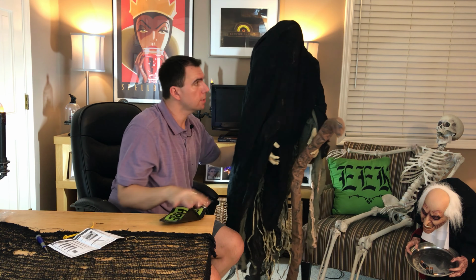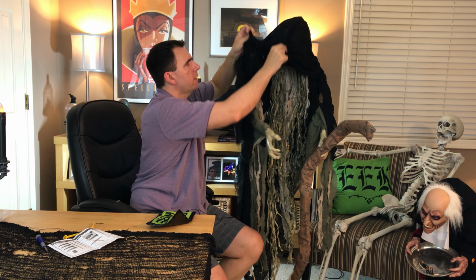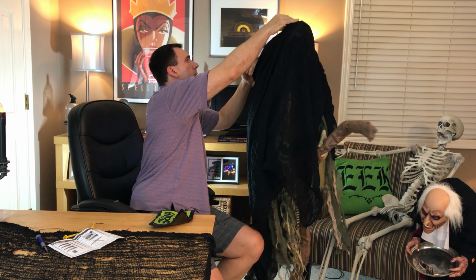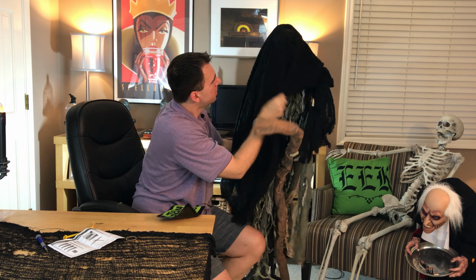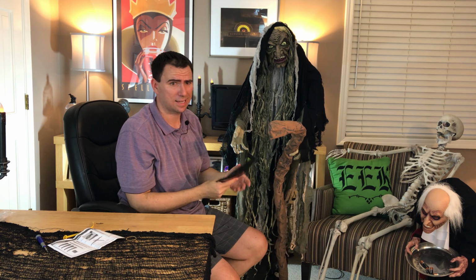Flip her back around here. Well, that's kind of creepy too, with a veil. These robes get everywhere and they're a little hard to untangle, but I think we got it. There we go. So let's try this again. Hopefully it works.